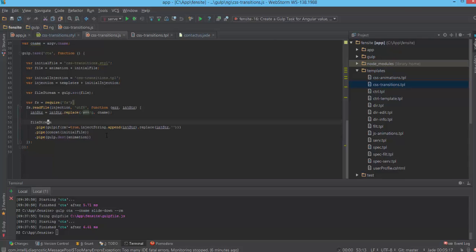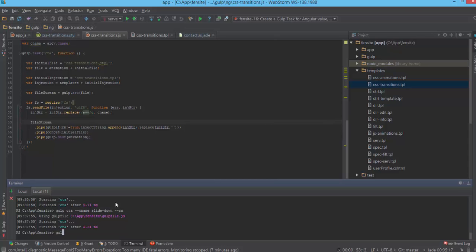It's fast. It's probably the simplest one, but it's not the most flexible and the most capable animation that Angular offers. Another animation is CSS transition using keyframes, and I also created a Gulp task, and it's pretty similar.